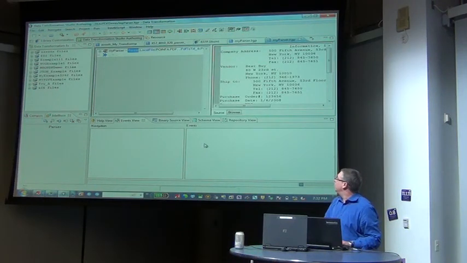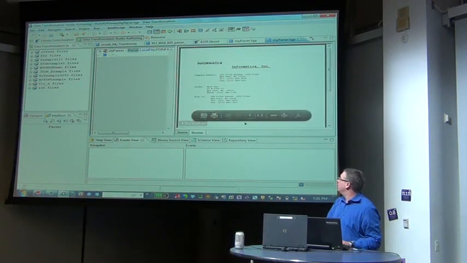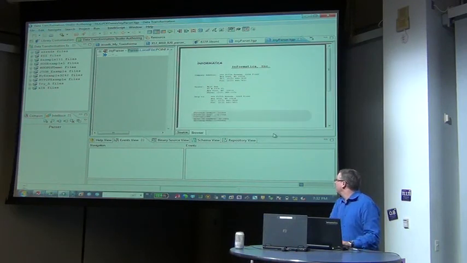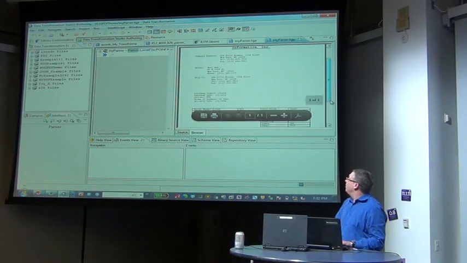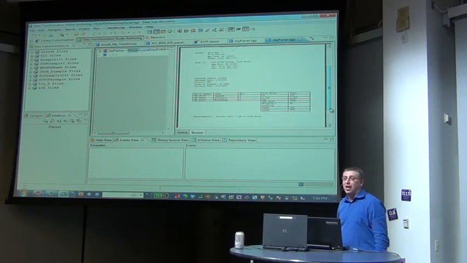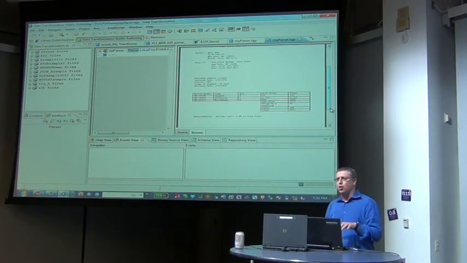Once I've done that, this is where I start to work with the file. This is a PDF binary file. I'm sorry, it will be hard to read from the last line, but it represents company address, vendor, ship to, and then a lot of table data. In general, this data is very easy to read, and you can see how people could go and type it in.